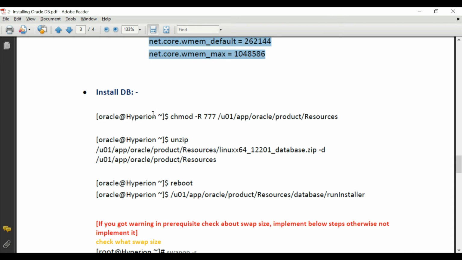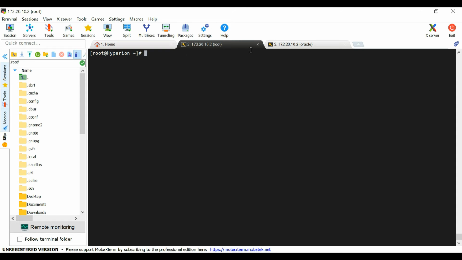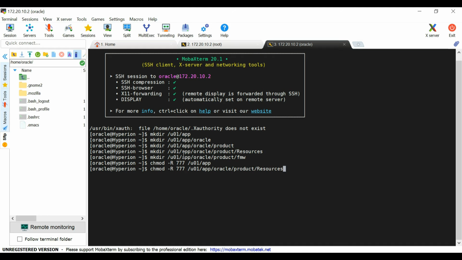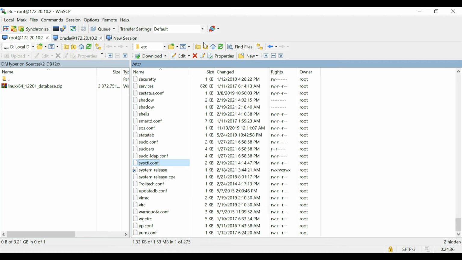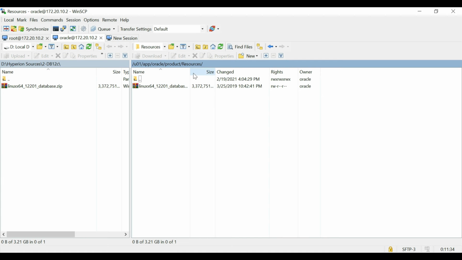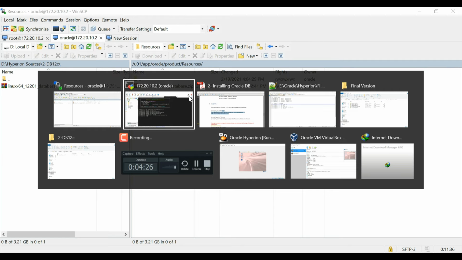Install the Oracle database using the Oracle user. Execute this command. Okay, then unzip the database file inside resources. Using Oracle, this zipped file we will unzip inside this location here.